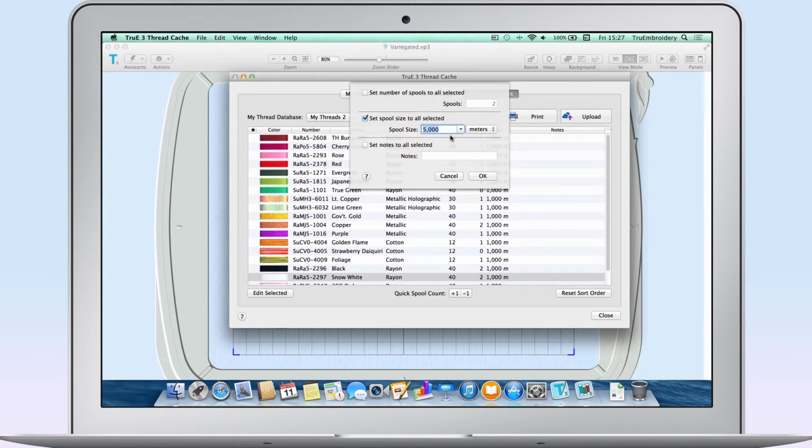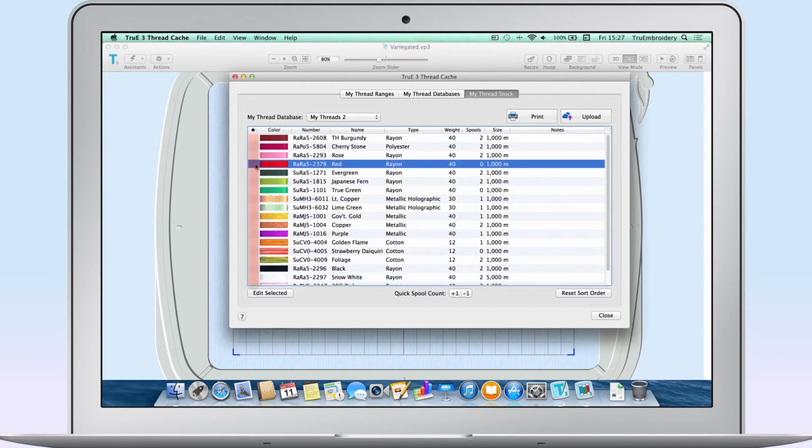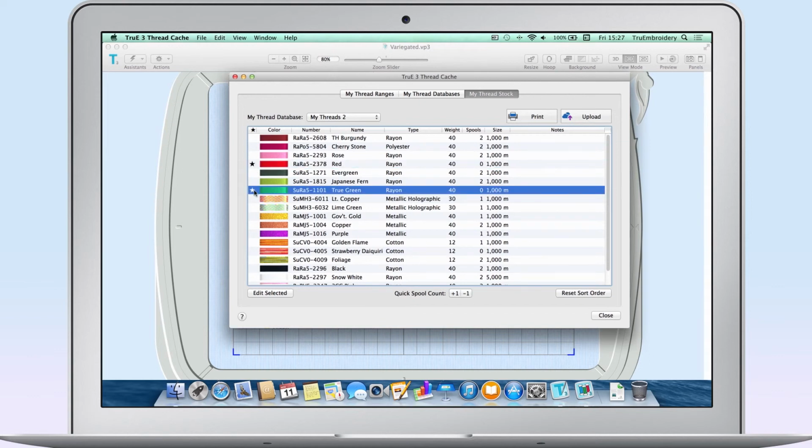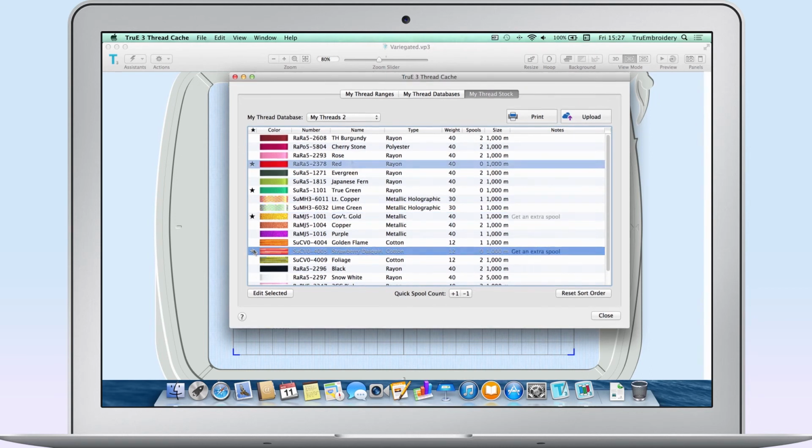Now we have the stock level entered, we can send the information about our thread stash to the iPad or iPhone. But before we do that, we need to make sure we remember to buy the desired threads when at the store. For this, we have the first column. Most important is to mark the thread we have no stock of. Looking through my planned project, I can see I need some more metallic gold and the strawberry daiquiri. To be safe, I think I will need more than one spool of the red, or strawberry, so I'll just add an extra note.